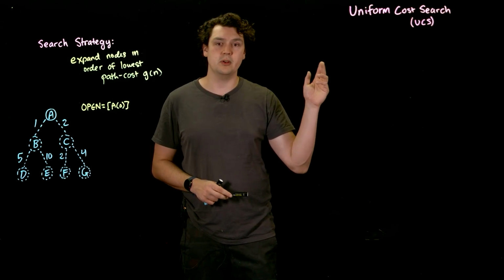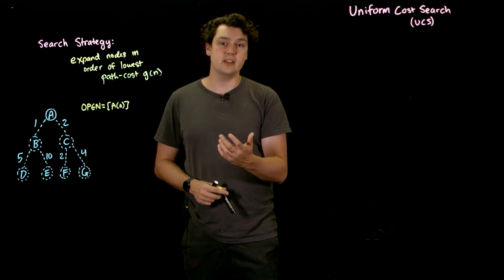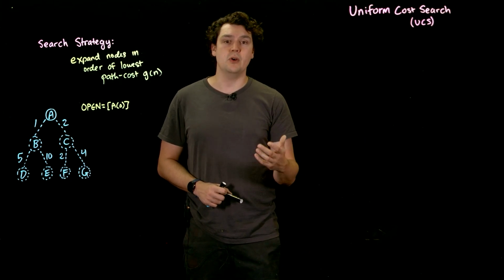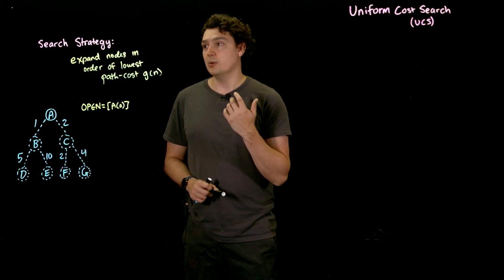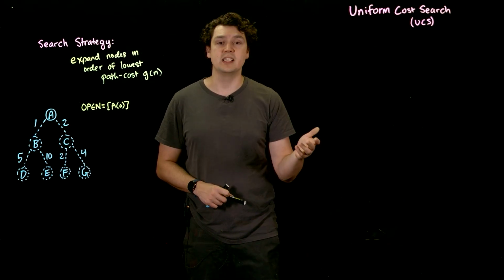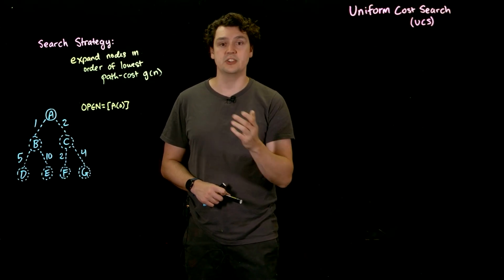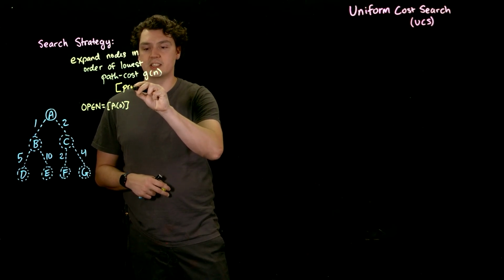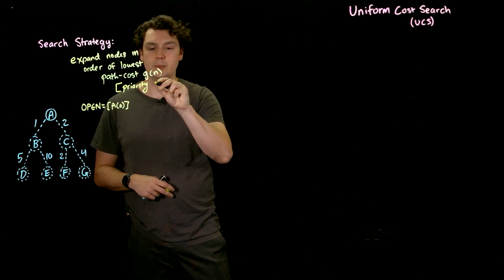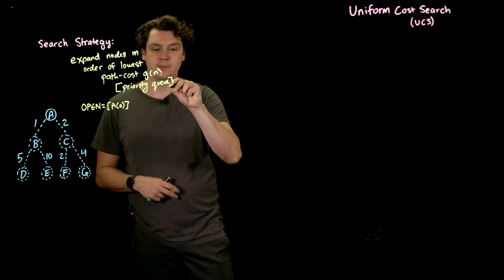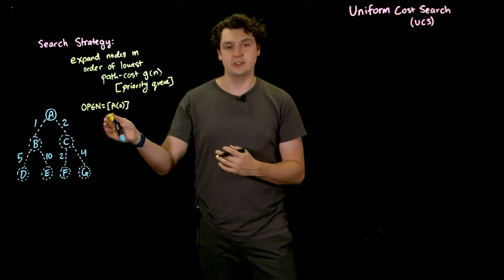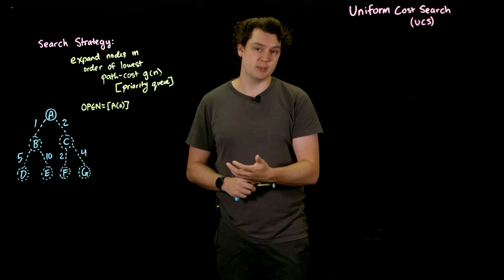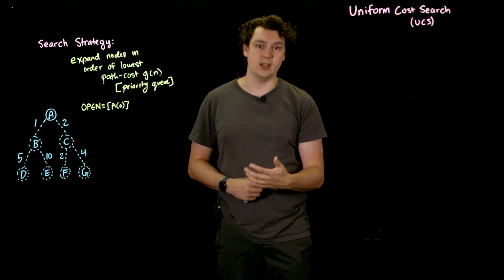And so if we remember from BFS, there the search strategy in terms of the data structure, its actual implementation, it was a first in, first out queue. Well, the difference here is that UCS is going to maintain a sorted list based on g of n, okay? So what ends up happening then is the equivalent data structure is what we call a priority queue, okay? So as nodes are generated and added to the open list, they are going to be sorted and placed in their correct respective position based on their path cost.